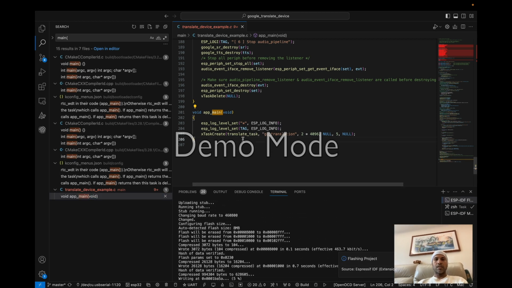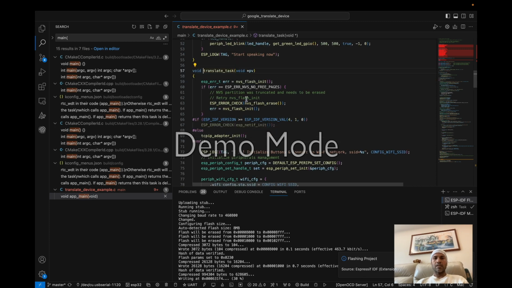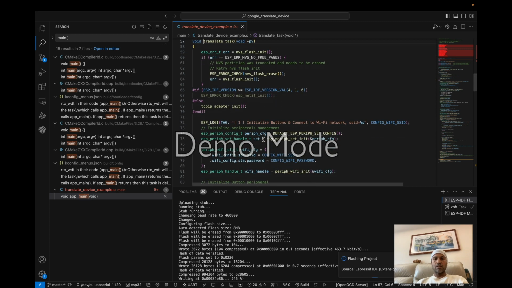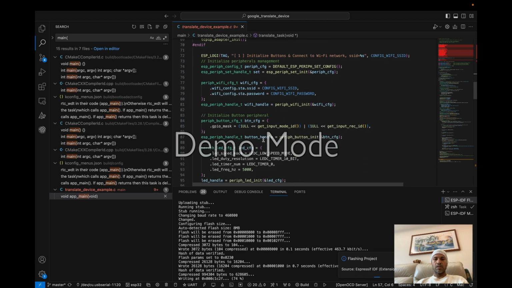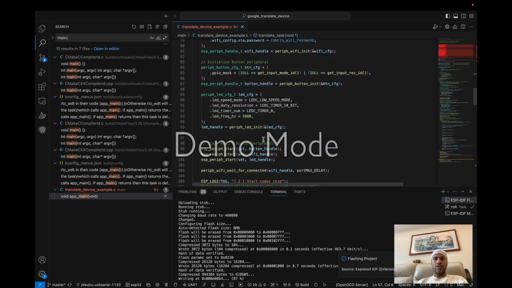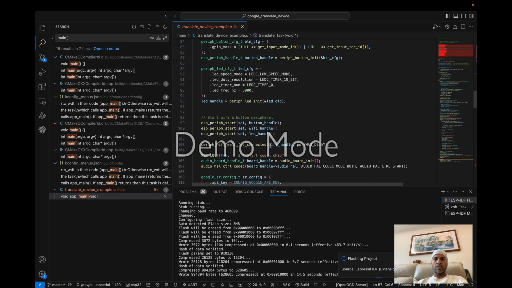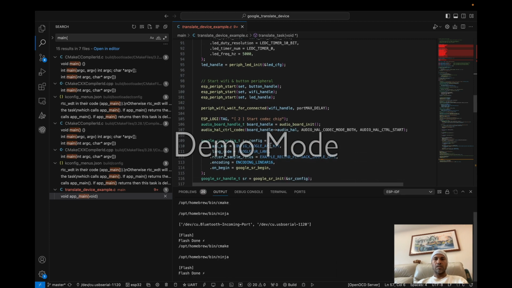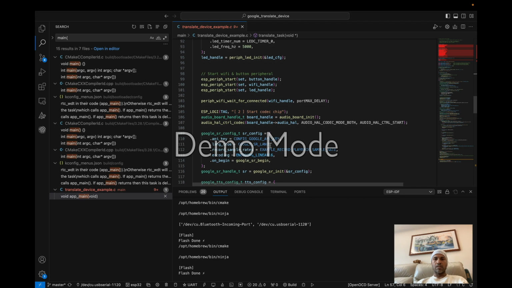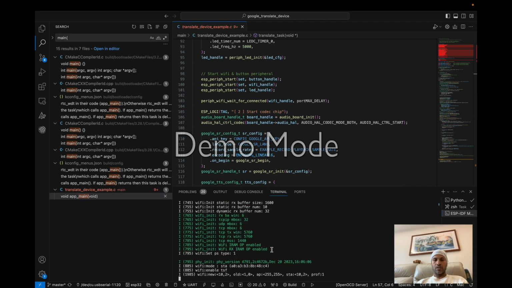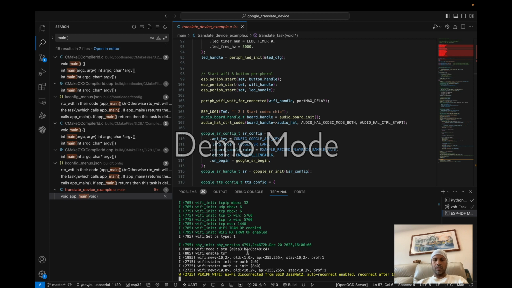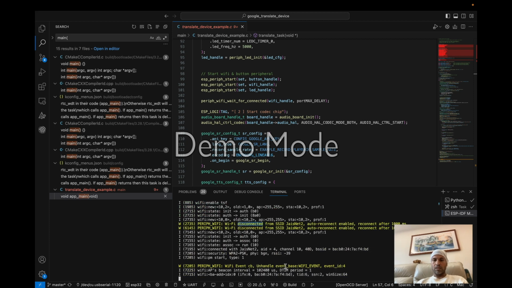So it's flashing, and then create task, translate task, ESP no error, default, AP graph handle, button handle, Wi-Fi handle. Okay, flashing is done. Now if I go here, so it is connected to the internet. All right, disconnected from auto reconnect.